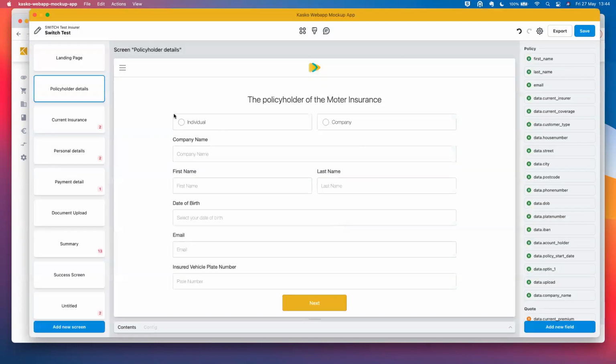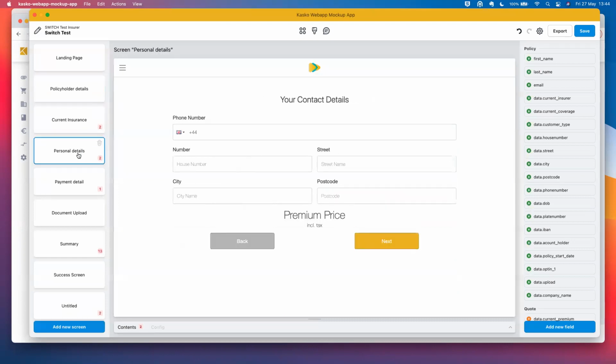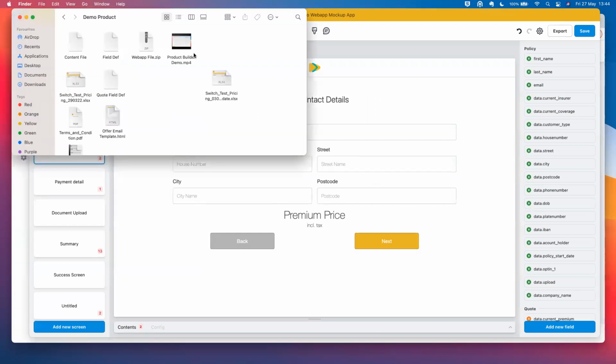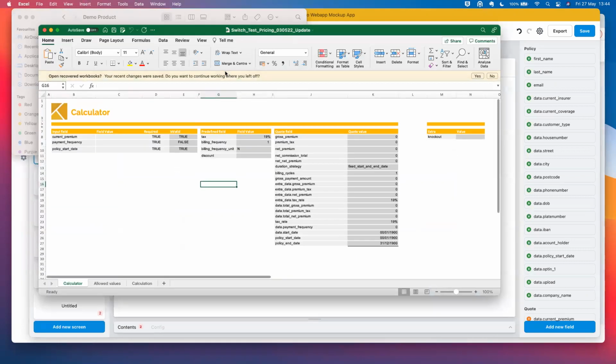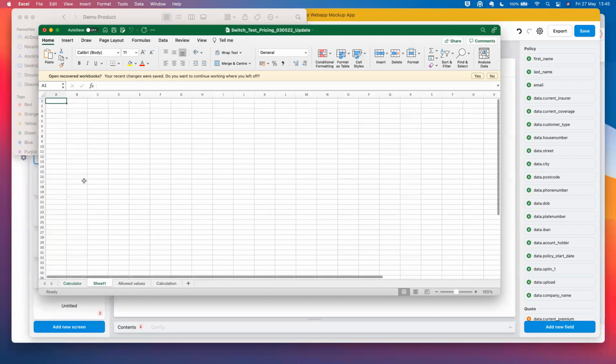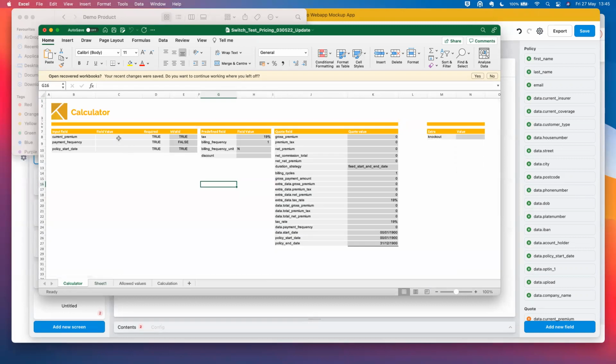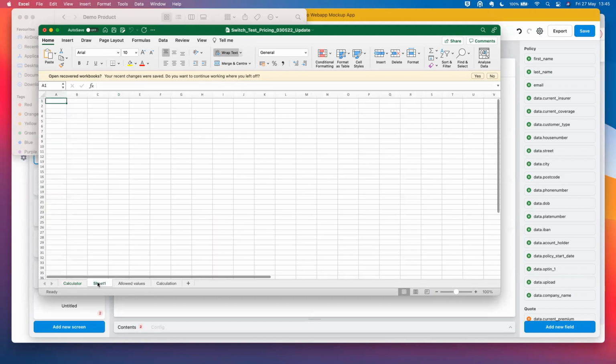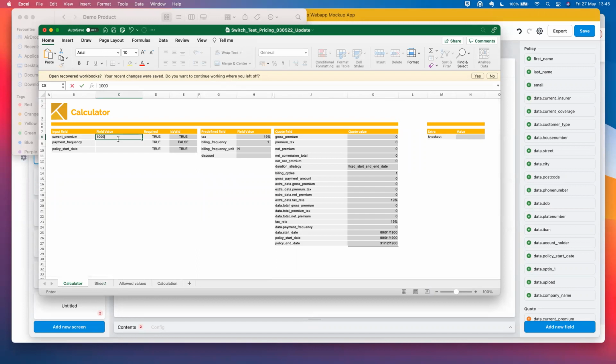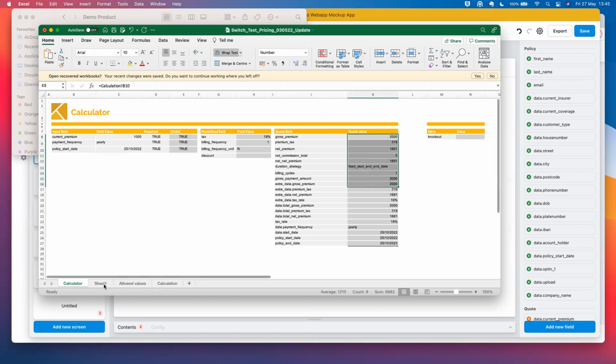Assuming you're happy with how the customer journey should look and work, and what data you will be collecting, the next thing you'll be looking at is the pricing file. At KASKO, we have defined pricing file templates, which contain the first calculator sheets. You can have your own formula set up in separate sheets with a table of how the prices should look. Typically you will be linking the customer input to your version of the sheets. Once you have an input in here, the output should also link to whatever output you have defined in your sheets.